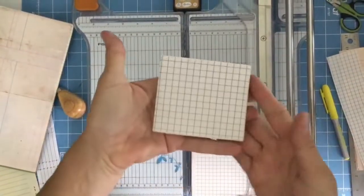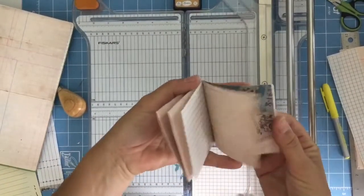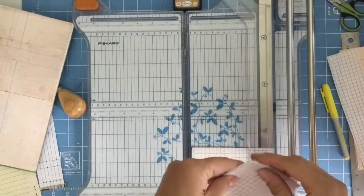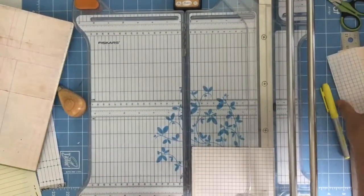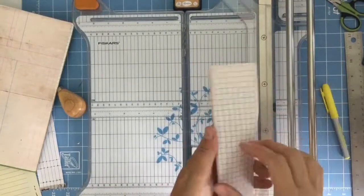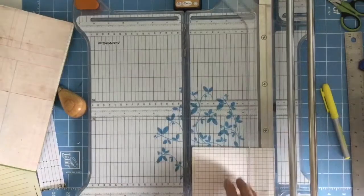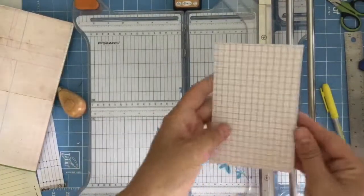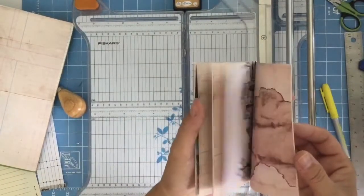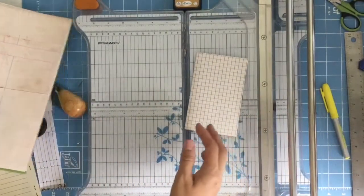And see what I mean? I have this lovely leftover book. That's a good little mini book. And these, by the way, will be the beginning of border clusters. So all of the scraps are going to have other purposes. So this is my Field Notes booklet before it's being stitched, but I do need a cover.